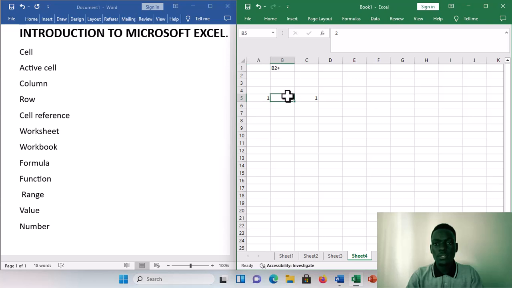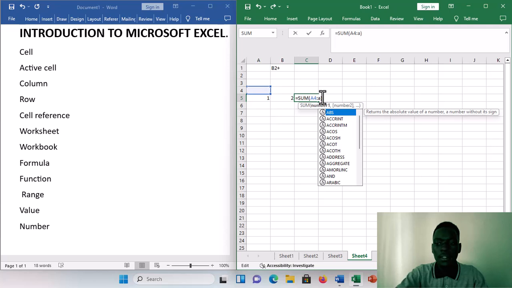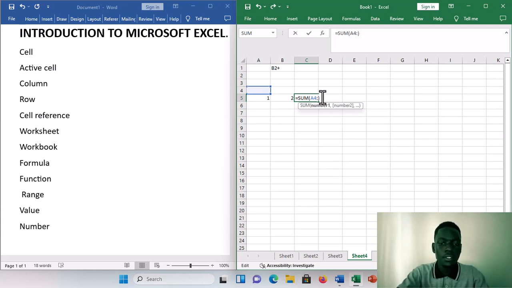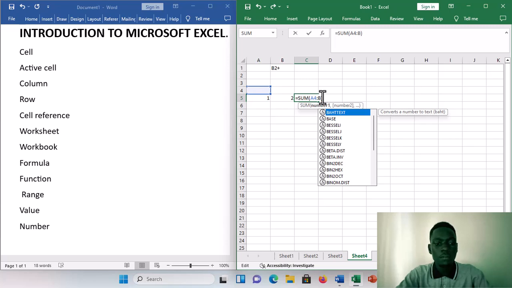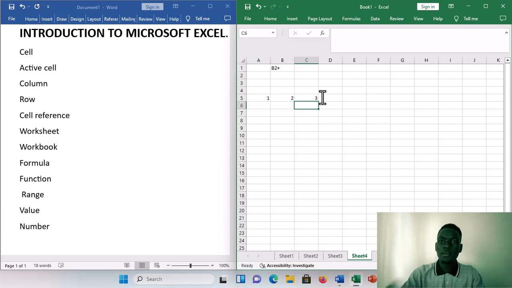Let us do this again. This is equal to sum of F4 to B5, and this will be equals 3. So that is our function.